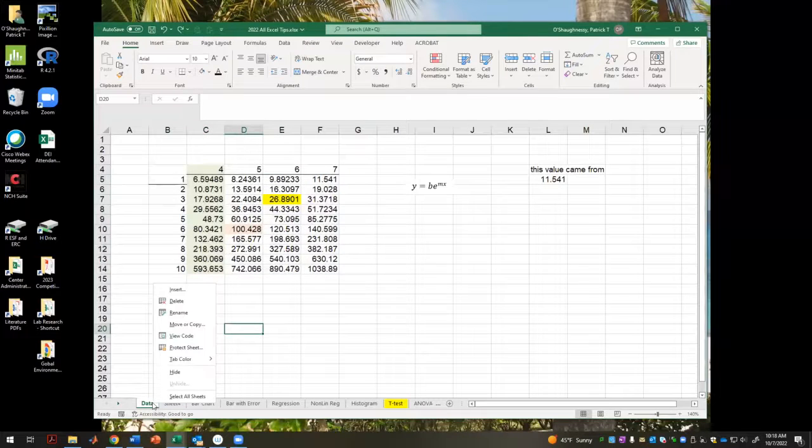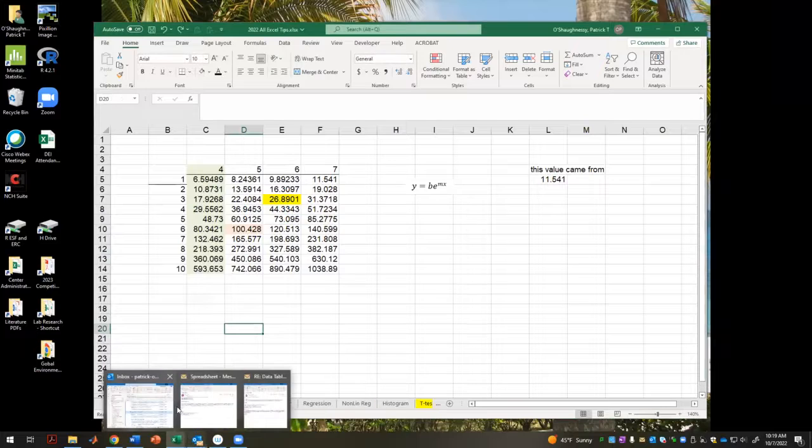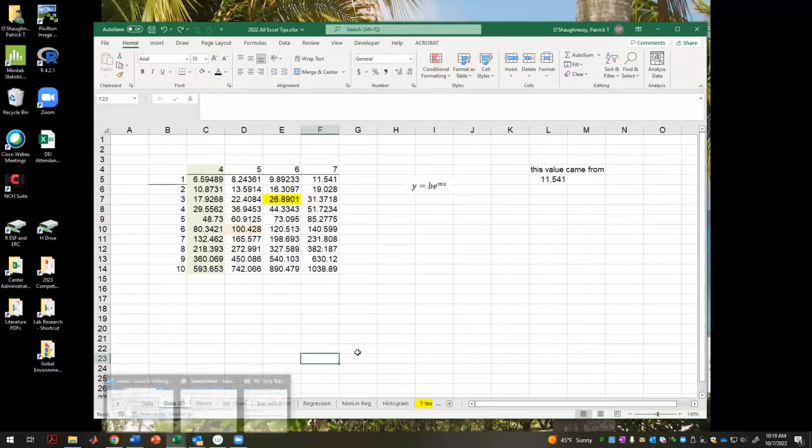But what I've learned, or what I do all the time, is copy the entire sheet. So this is move or copy here. That's important. And you can tell it where to go before the sheet. It automatically does it before the sheet. I'm going to take it after, and I'm going to say create a copy and hit OK. So now I've got data 2 and data, and I can rename this, but now I have a place to jump off from, right, and start moving on. So now you can create your sheets from previous sheets rather simply that way.